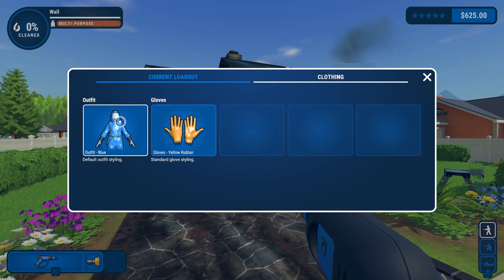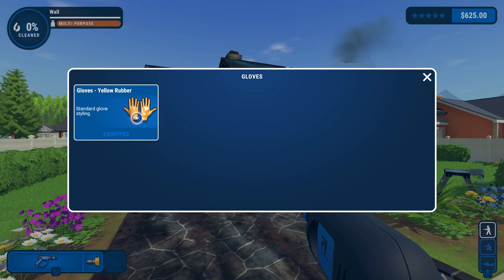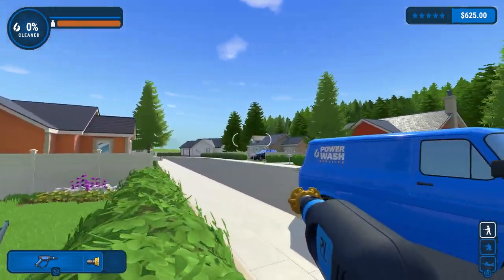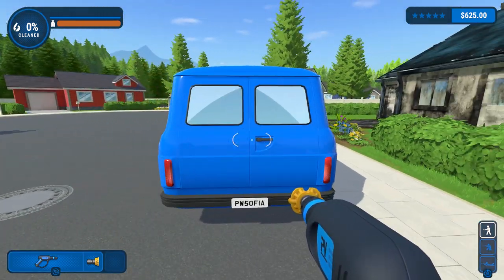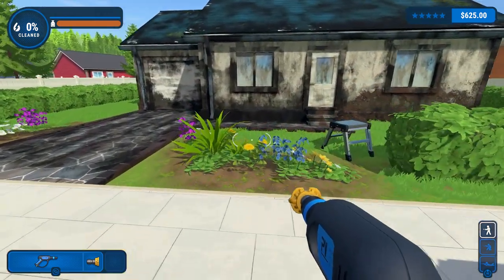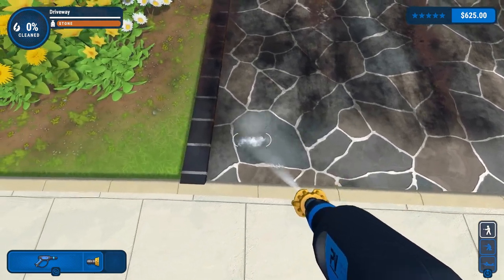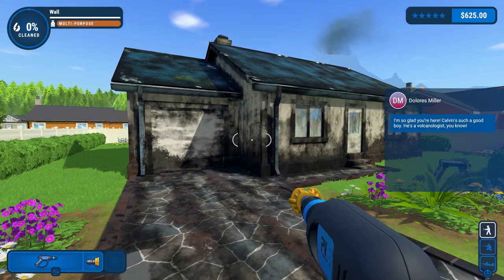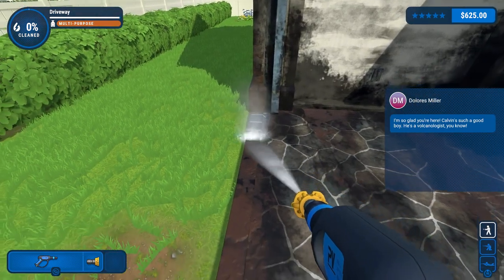Oh, rad. I know it doesn't really matter unless you're doing multiplayer mode, but I don't know, I like green. It's a fun color. Oop. Huh. That's actually really cool.